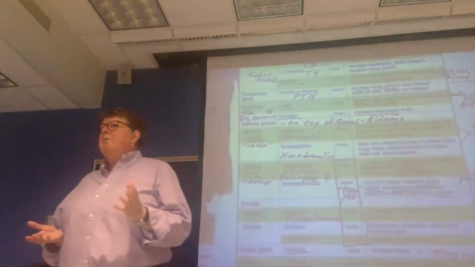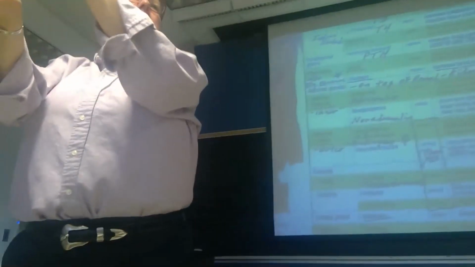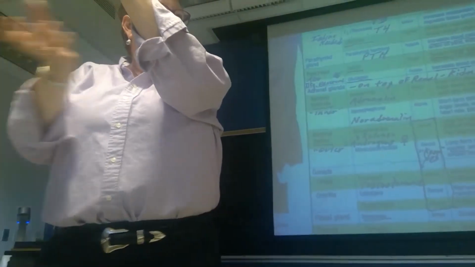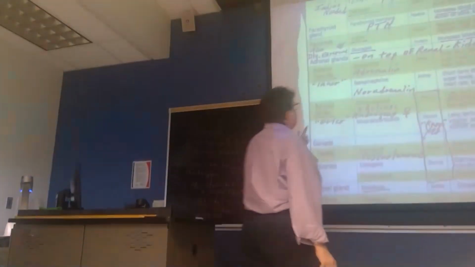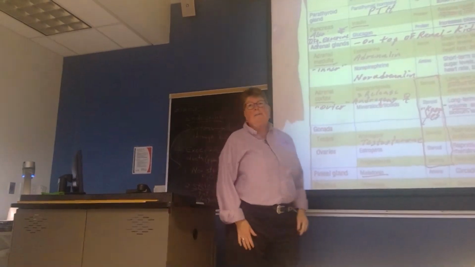We've kind of run into this word cortex before with the kidney. The outer layer of the kidney is called the cortex. The inner layer of the kidney is called the medulla. We also have a cortex with the cerebral cortex of the brain. The adrenal glands have an outer part and an inner part, and so it's a cortex and a medulla. The problem that I had with my tumor on my adrenal gland was in the medulla.